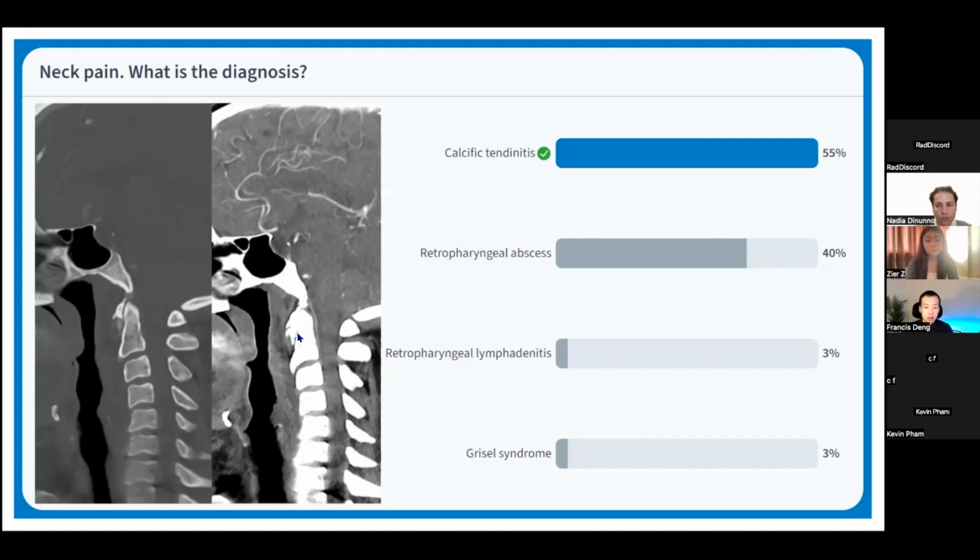The patients can present with dysphagia, odynophagia, sometimes have elevated white count or low-grade fever kind of symptoms, so it's confused for an infection. But the key to distinguish this from a retropharyngeal abscess is the lack of thick rim enhancement around this retropharyngeal collection, and then the presence of amorphous calcifications inferior to C1 suggests the diagnosis of calcific tendinitis, which is then treated with anti-inflammatory drugs like NSAIDs, naproxen, ibuprofen, and so forth, and not with antibiotics or surgical drainage.